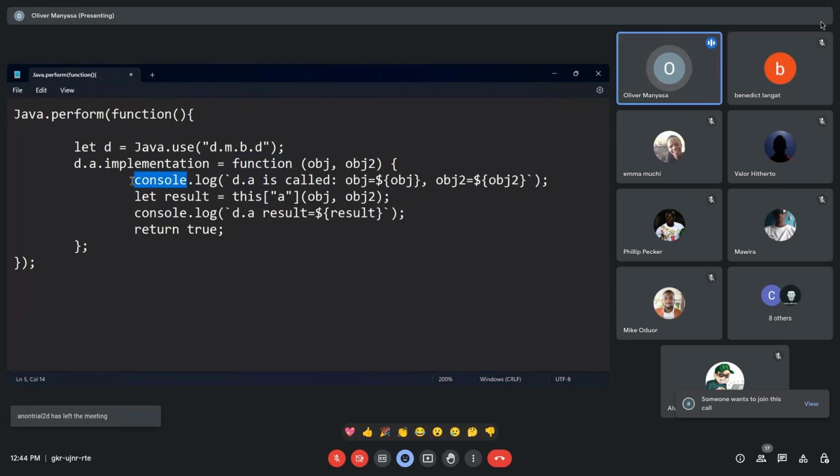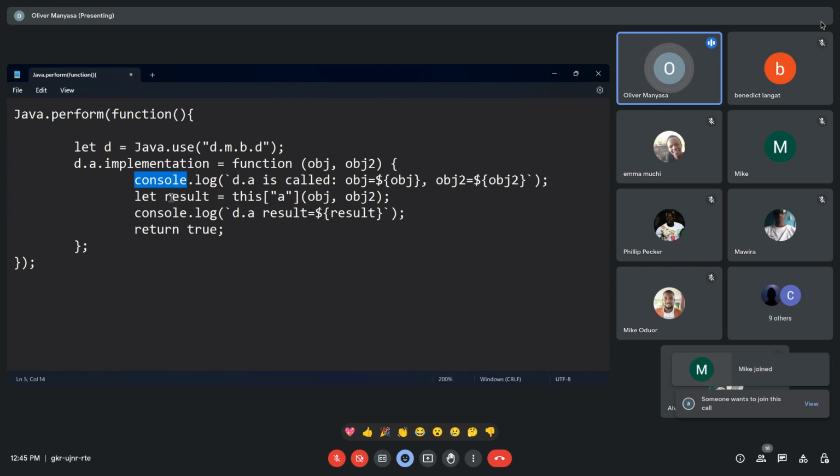So at this point, we are logging the output, the input, the parameters that have been input on that method. Then we now call the original method, so that we can see using those inputs what result it will have gotten for us. Then after that, we now log again the results to see the result that the initial method would have got.